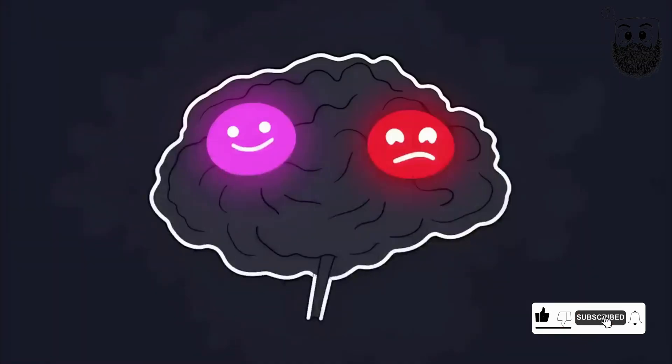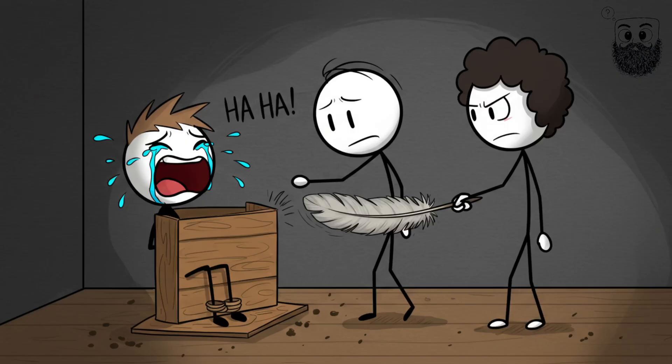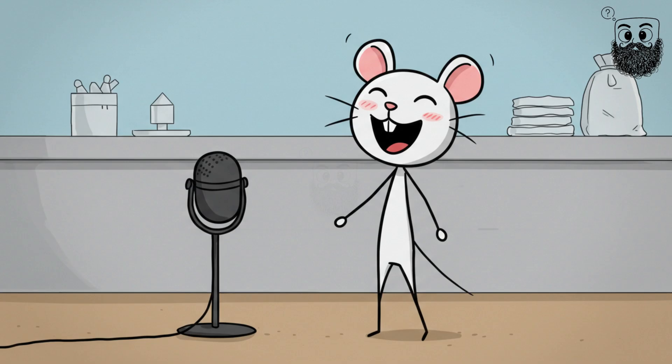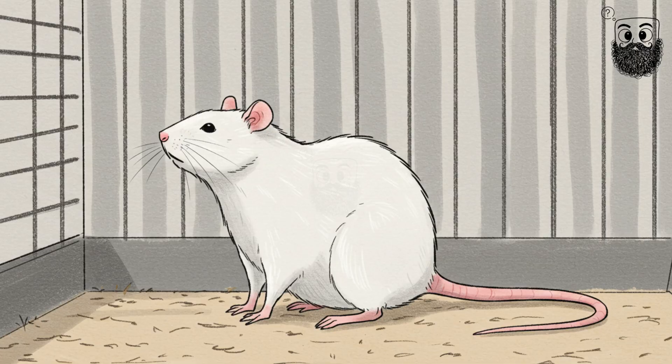Tickling activates both the pleasure and pain centers in your brain simultaneously. This is why tickling has been used as torture throughout history. Even rats laugh when they're tickled, heard using special microphones. And just like humans, rats only laugh when tickled by someone else. We still don't know why some spots are more ticklish than others.